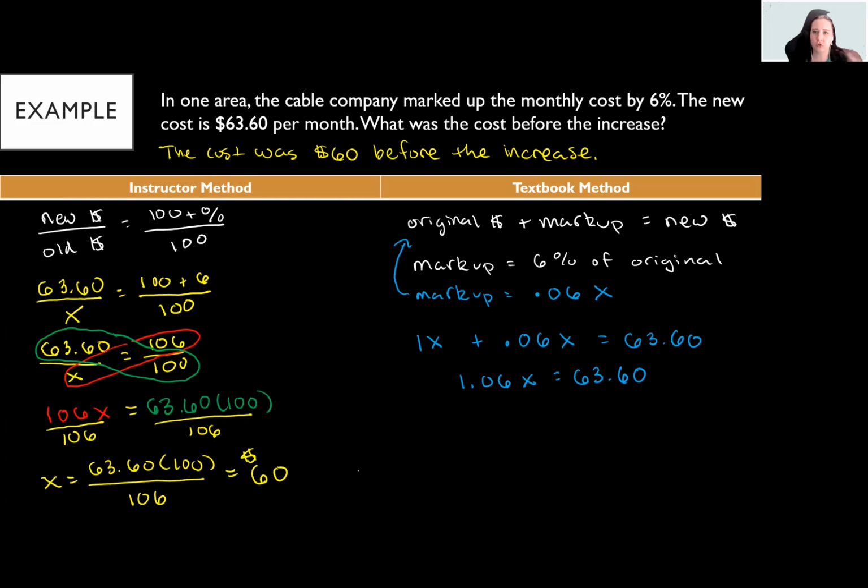So they think let's subtract to get the old cost, but it doesn't work that way. If you follow the percentages, that's not actually how it works. When we're solving this, we're dividing. We're going to be dividing by 1.06. And so you get X equals, and we'll just verify. Yes, that gets $60. You get the same answer.